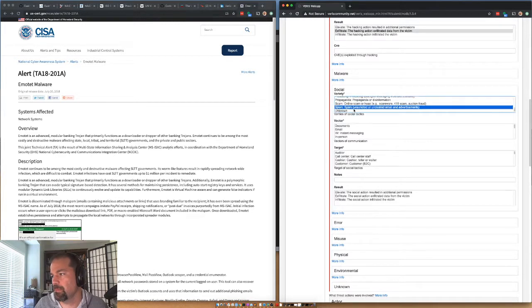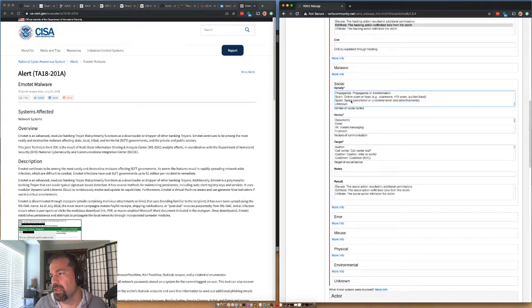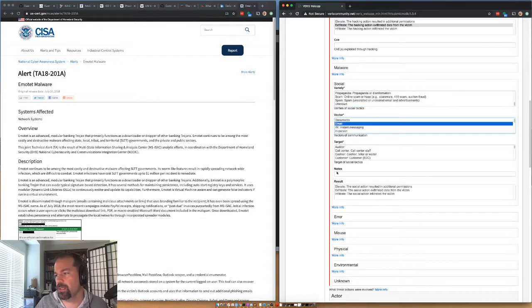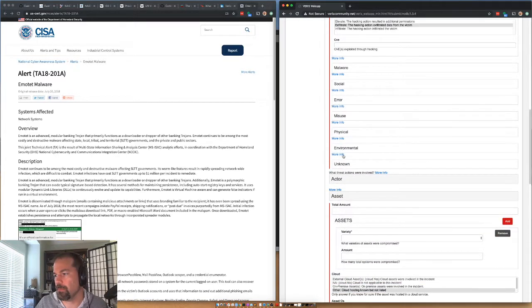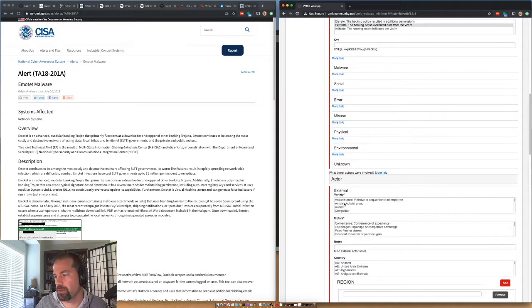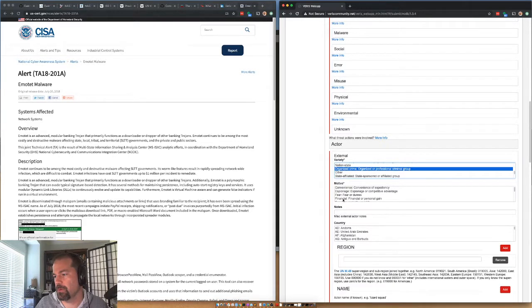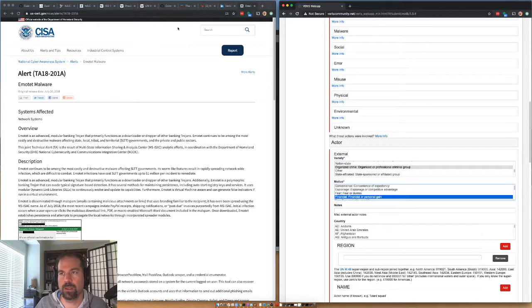I'm going to say phishing. Spam is generally advertisements and things like that. Vector by email, target unknown, infiltrate. The actor is external. Say clearly organized crime for financial gain.